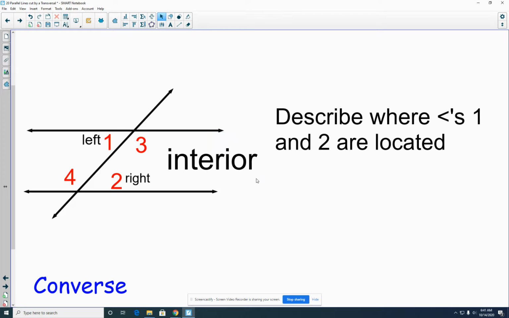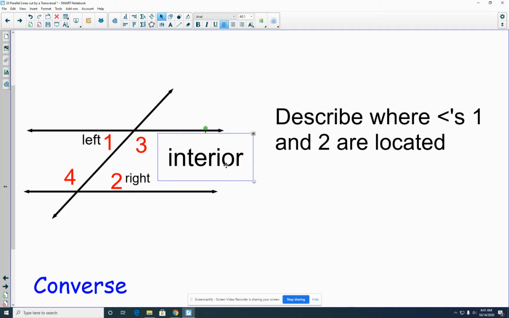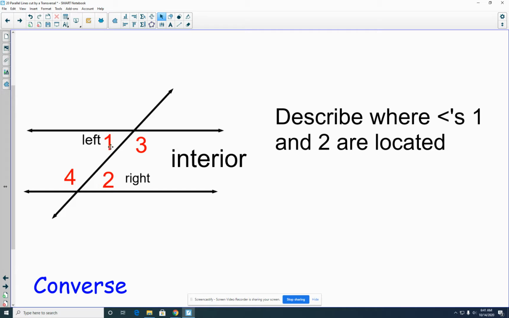So now these angles, 1 and 2, if you take a look at them, they're both acute angles. So what do you think? Well, they're actually going to be equal. So we know that angle 1 is equal to angle 2. These are known as alternate interior angles, and they are equal. The same goes for angle 3 and angle 4, right? They're alternate left and right interior angles.